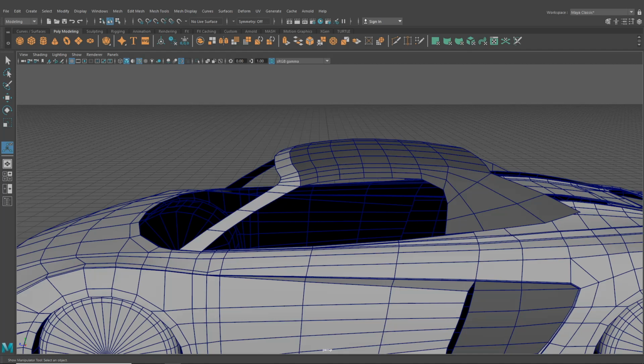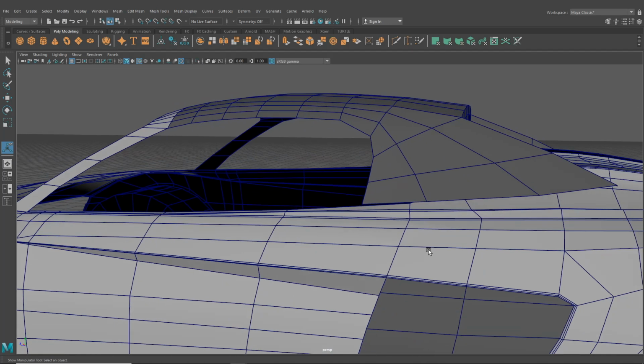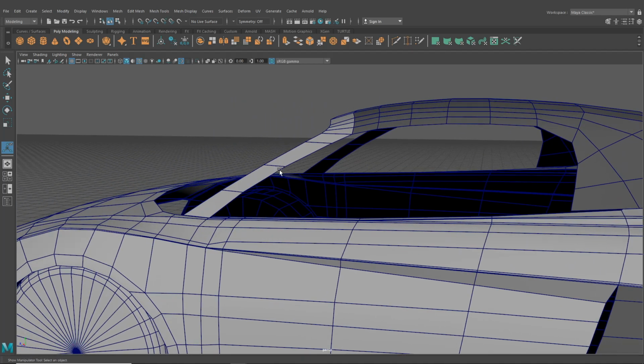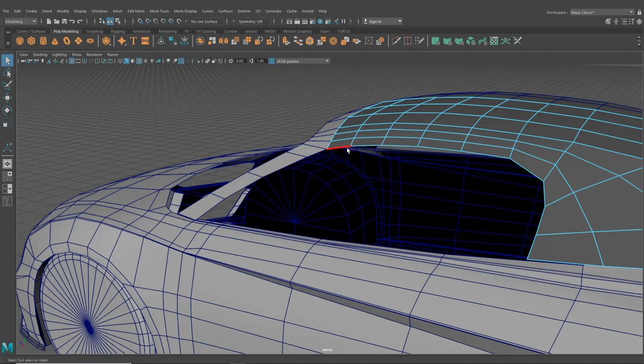Doesn't look like we've got too much in the way of trim across the top of the door, which is fairly uncommon. It could be a case that the trim is actually inside. It looks like the window kind of depresses down inside of the door instead. And then we've got a whole trim that goes around the portion of the window here, and then a little bit of trim at the front. And then we've got kind of a step down in the windscreen as well, so we can maybe think about that. So let's have a go then with the trim around the window.